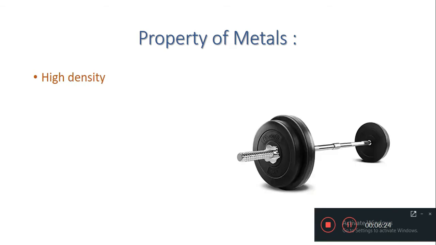Metals, we say, are also high density. What it means is that metals are heavy according to their shape and form, as we see in the image. This is a weightlifting metal. This metal is heavy, and that is what the men and women at the gym use to train, because from its shape it has a density of its own.